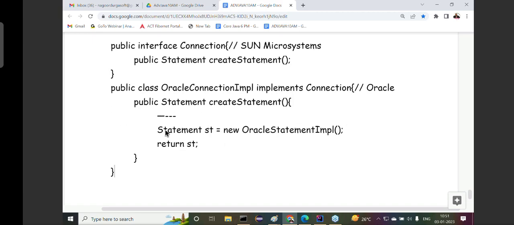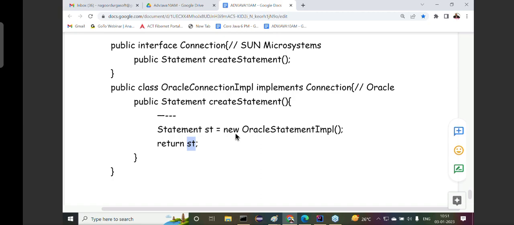This is the createStatement method. Inside it, an object is created for the Oracle implementation class, the reference value is assigned to the st variable, and that st variable value we return from the createStatement method.